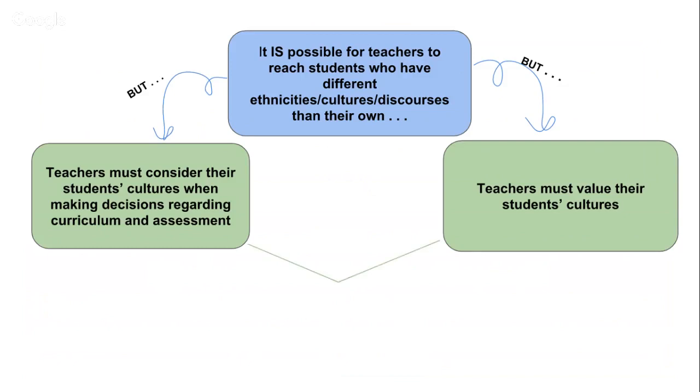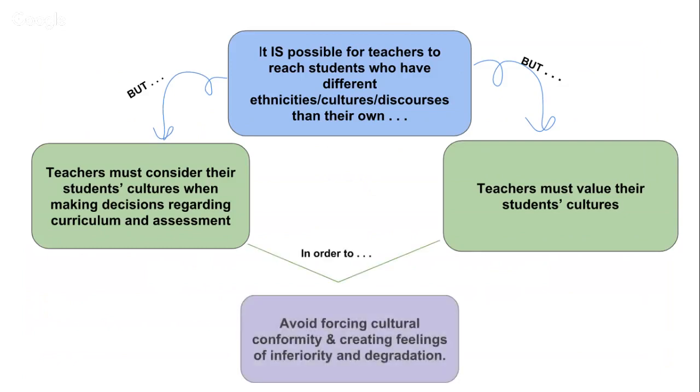Finally, it's important to remember why teachers need to be willing to put in this kind of effort, especially with minority students who don't speak the dominant discourse. Teachers do these things in order to avoid forcing cultural conformity on their students and creating feelings of inferiority and degradation. Kern's research showed that students' continual failure on tests that assessed their discourse more than their understanding of the content made them feel inadequate and marginalized.